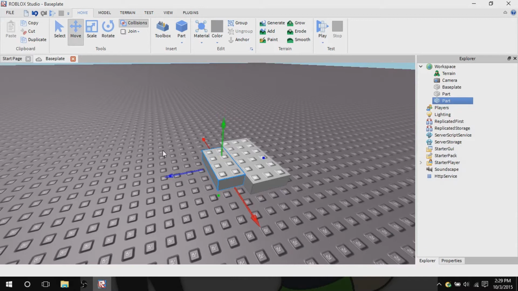But if you want stuff to be able to go together without, like, oh, I accidentally went in and it's not how I want it to be, that's how you would do that. Join.